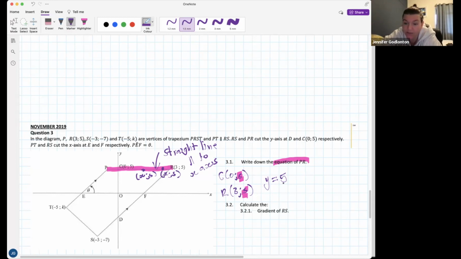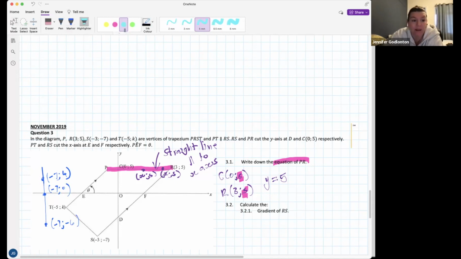Does that make sense? And then if I had lines with points like -7 and 4, and let's say -7 and 0, and -7 and -6, in that case, all of my x values are the same. And so this line is parallel to my y-axis, which means it would be x is equal to -7. That would be its whole equation.